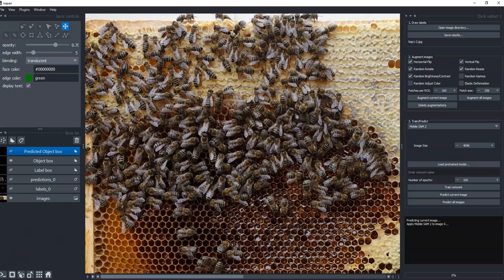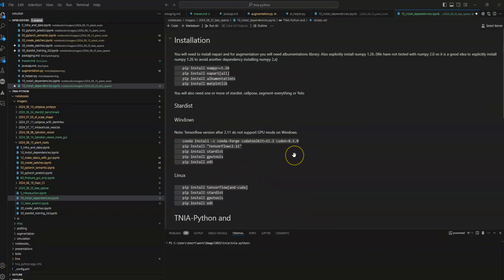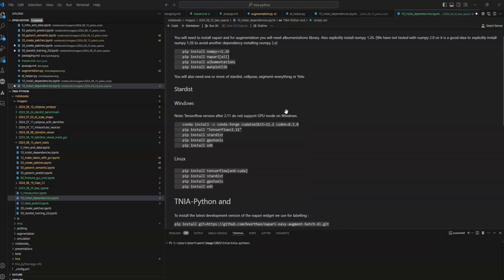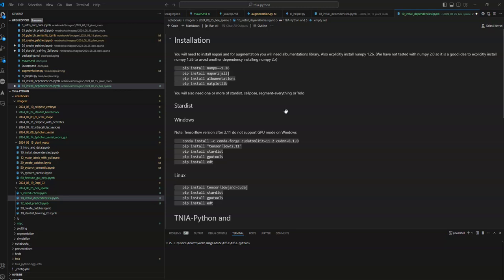Now I think I'm going to move on to the sparse annotation. Okay, so sparse annotation. Here are all the dependencies you need to install to get the sparse annotation working. It doesn't have the SAM in this. So again, if you want to try to install SAM, maybe start a discussion in another topic or something.